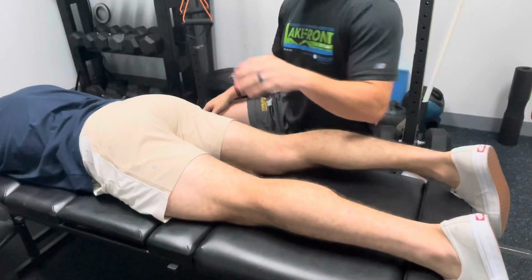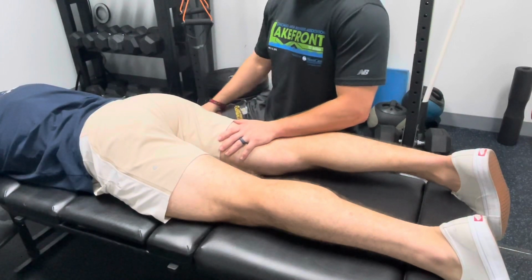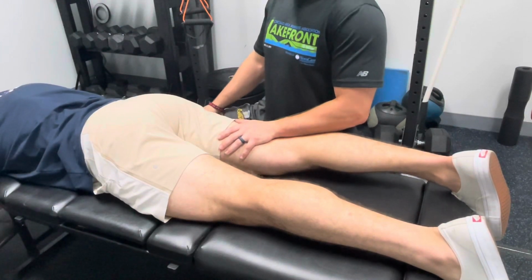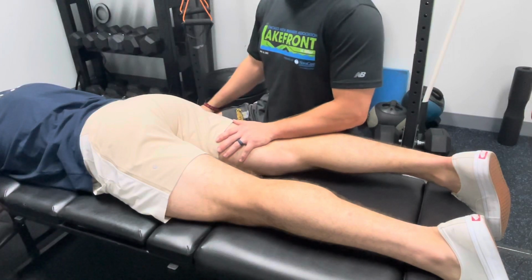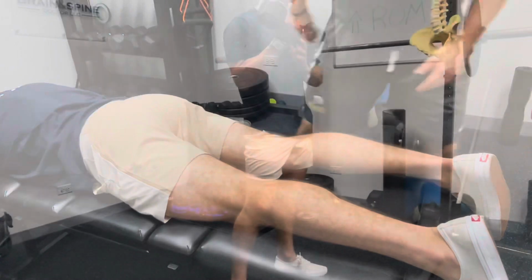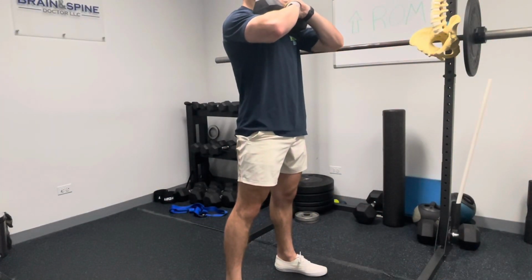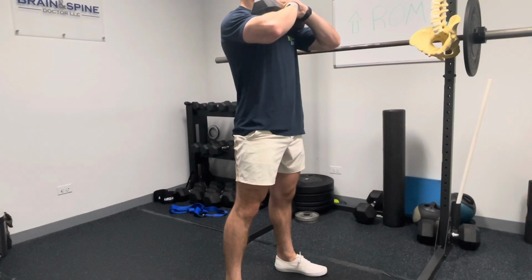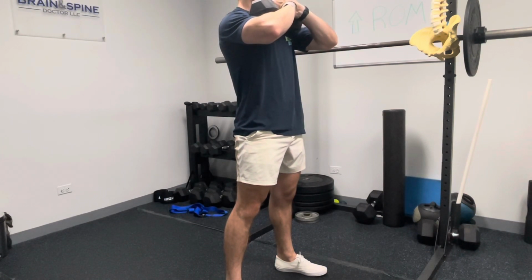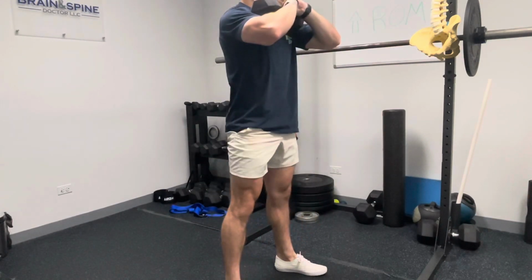Good. All right, so now we've increased that range of motion, and we always want to follow any of this passive modality stuff we're doing up with exercises that are going to utilize this new range of motion. Okay. And so now we want to follow this up with some exercises that are going to utilize this new range of motion. So we're going to have Dylan do some kettlebell front squat here, or dumbbell front squat with the weight, and we'll have him do a set of 8 to 10 here.